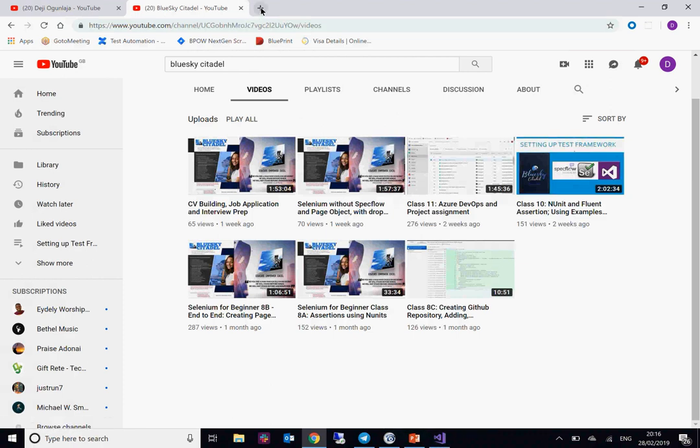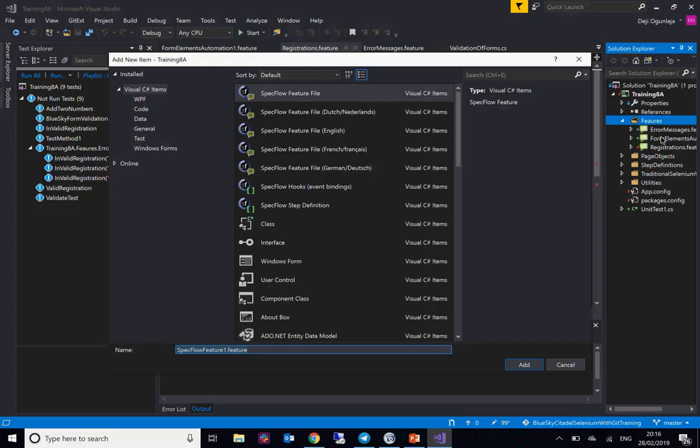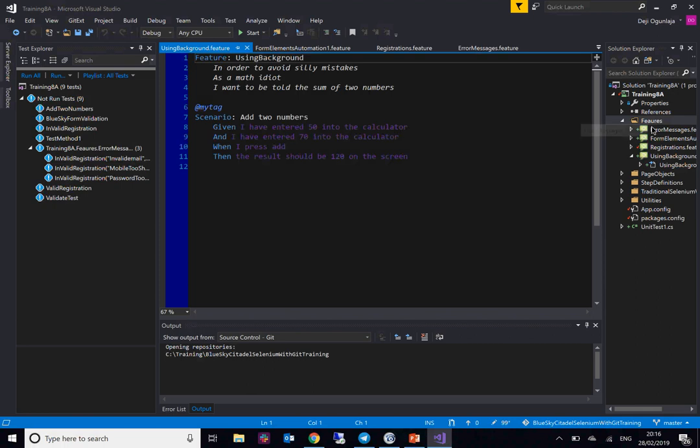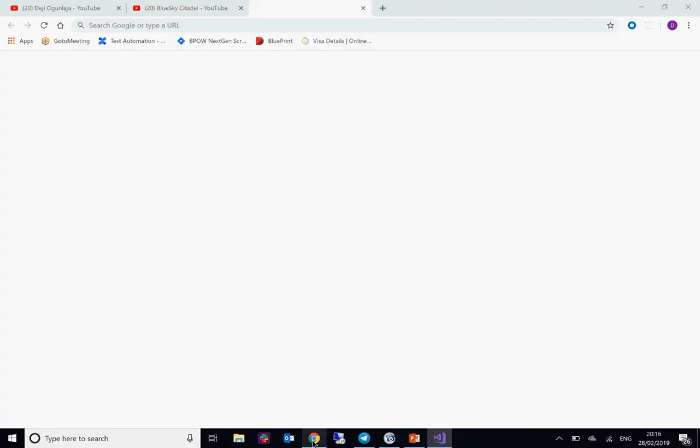Like I said, I want to do background and I don't know how to do that. Okay, so this is my test using background. So then what do I need to do?